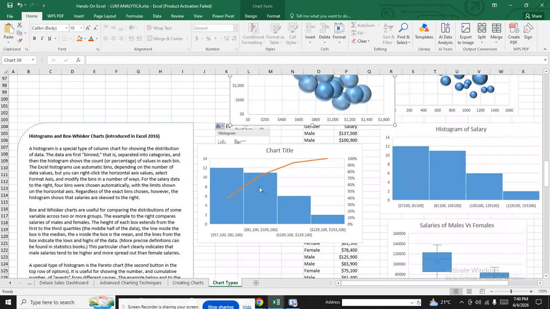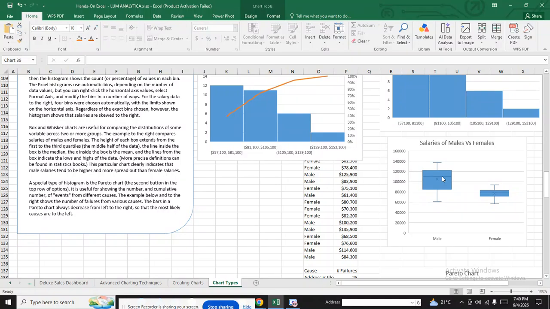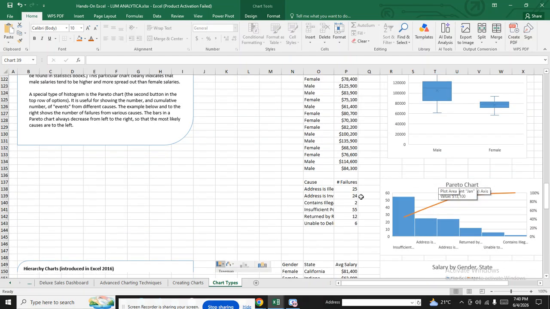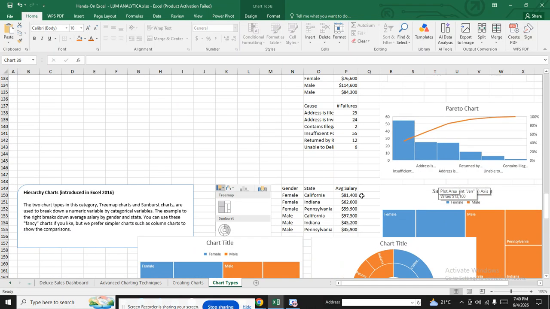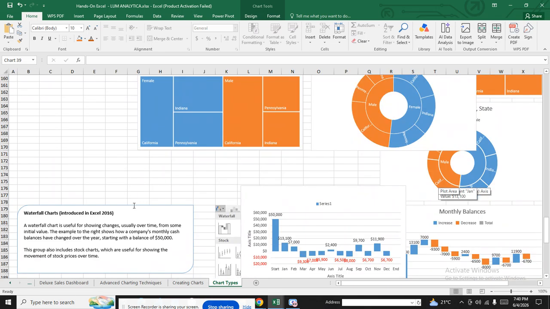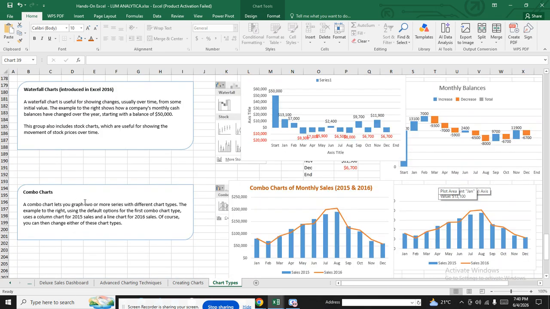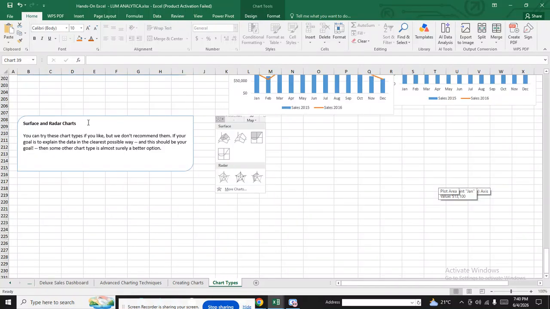Bubble chart over there, histogram very useful together with the box plot to show you either the outliers or maybe the mean or the median in just a single view. Very easy to work with. Then there are the not commonly used ones: the hierarchy charts, the waterfall, combo chart, and the surface or radar chart.